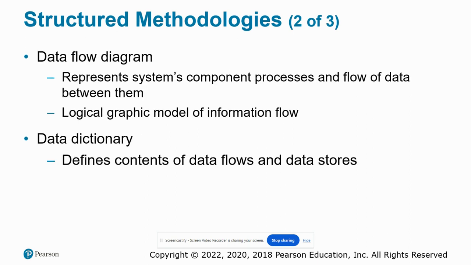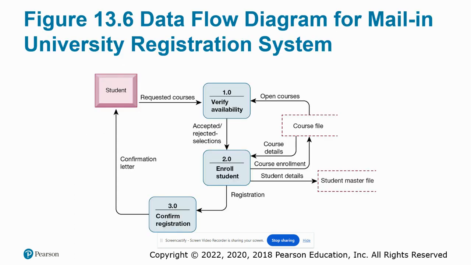This slide continues the discussion of structured methodologies, looking at the tools and techniques that it uses to model an information system. An example data flow diagram is shown on the next slide so that it may be helpful to move to that slide to discuss these diagrams. A data dictionary is needed so that system builders know exactly what data is stored and manipulated. Process specifications express the logic that is used when one piece of data is transformed by a process.